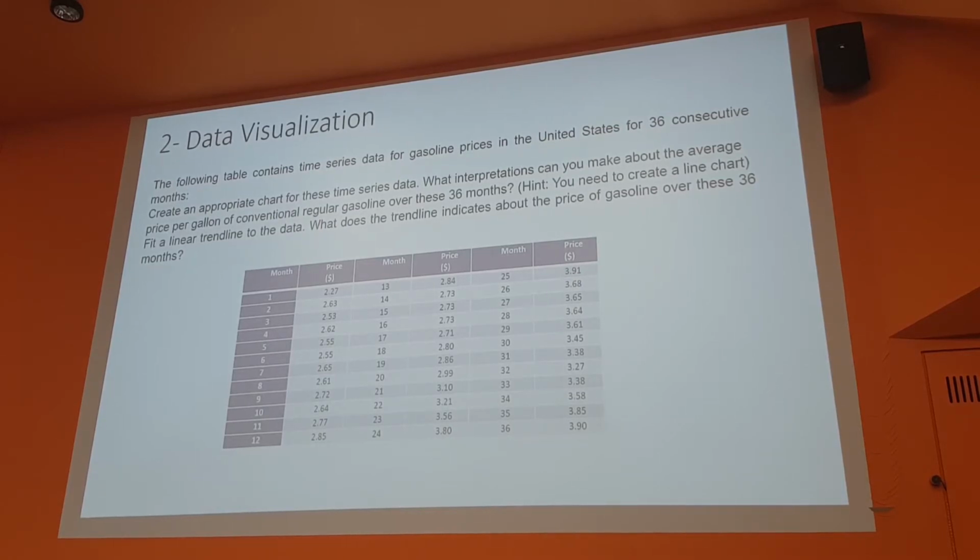For example, you remember when we have the word time series, it says you're observing the variable over time. Therefore, the most useful chart for this kind of data is a line chart or maybe a scatter chart. But if you want to see the trend over time, definitely we need to use a line chart. Even without that hint, you should use a line chart to visualize this data. Again, you can give it a try and try to create a line chart for that.